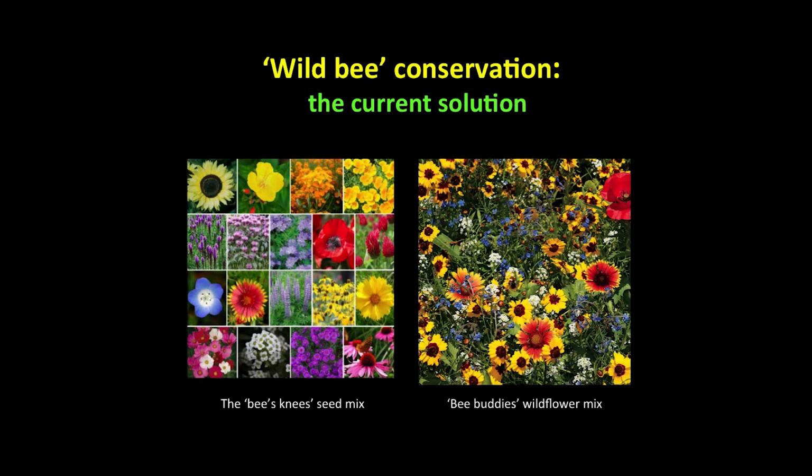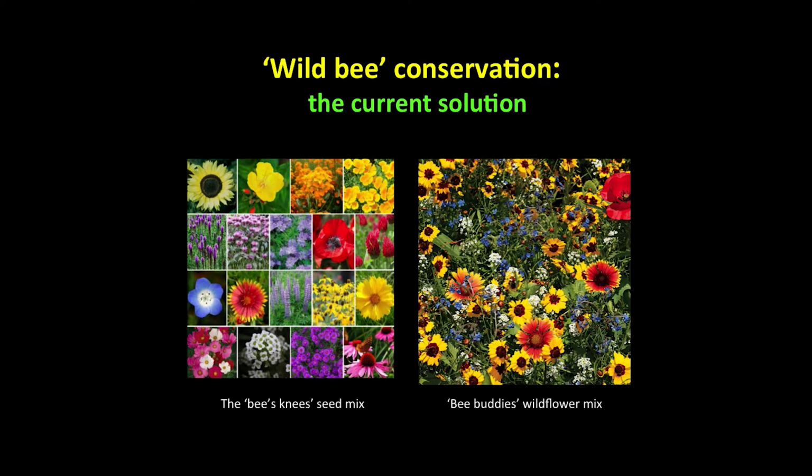And so here's the current solution. Sorry, I went on the web and just pulled these. I'm not picking on these companies if you're in the audience or groups or whatever. I just want to point out, I talked to you about the fit and species level and tongue length. And look at this, it's basically all composites, right?